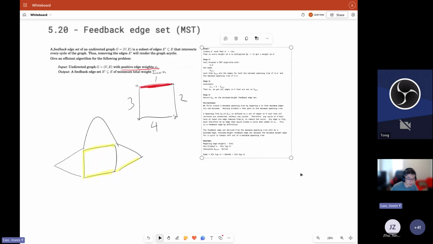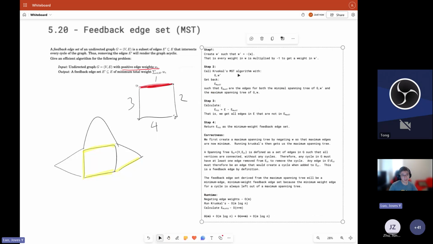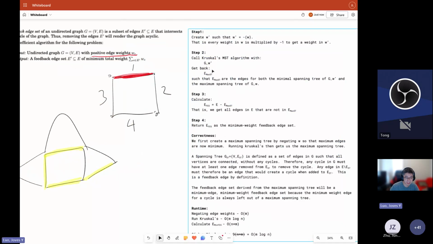Because what we're going to do first is find the maximum spanning tree. So we're going to do the exact same steps. We're going to get our max spanning tree. And then what we're going to do is find the edges that are not part of our maximum spanning tree. So this part came from the previous problem, and then this is the additional step right here.